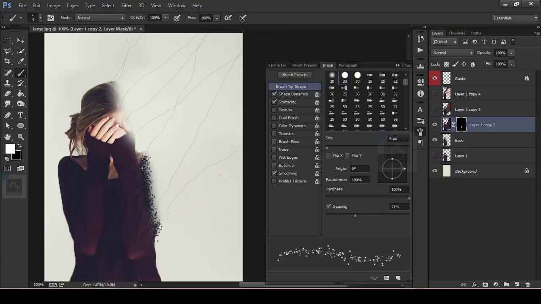This method works very well when you use a mouse. I'm actually using a pen tablet. Just put more weight on this side and make the weight light over this side, so that the splatter effect looks good. See, I'm going to increase the spacing option and draw.